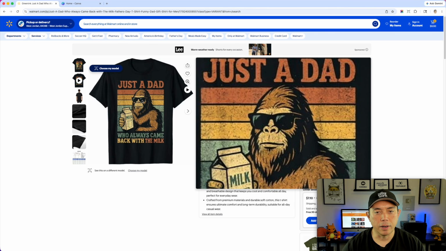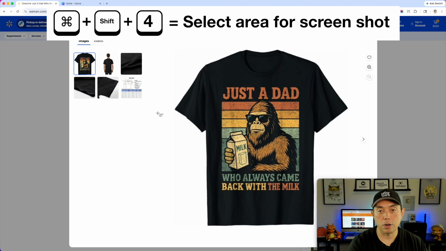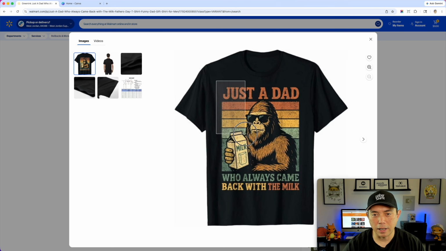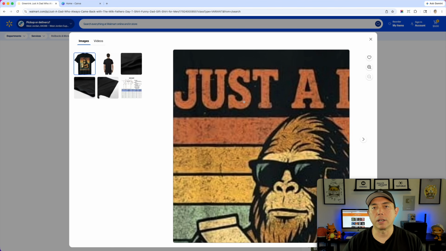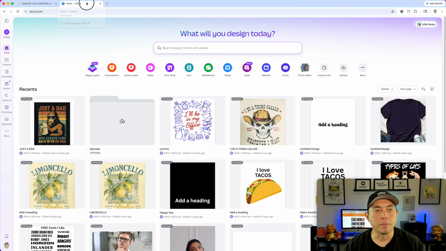Great. And we can go like this, and whoops, it's too big. So what I'm going to do is hit Command Shift 4 on a Mac. You see this right here, these kind of lines, and then I'll just click down, holding my mouse and dragging across like this, and that will take a screenshot and it will show up on my desktop. All right, so now that we have that on the desktop, let's go over to Canva, and I'm going to bring it in.